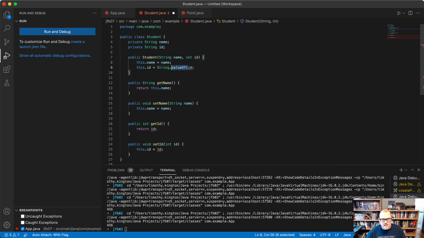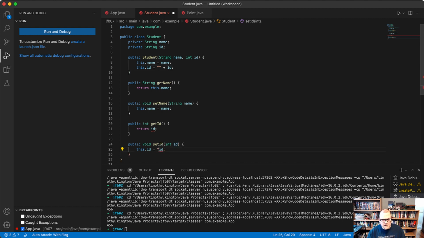A really common idiomatic way to do this is to add an empty string to our integer. If you take the empty string plus ID, that will convert ID to a string and then add nothing to it, and it will now be a string. So this might be something you would see in real production code pretty often. So this constructor will still work now. We convert the ID to a string and we assign it. Get and set name have not changed. Set ID, we can allow this to work taking an int.